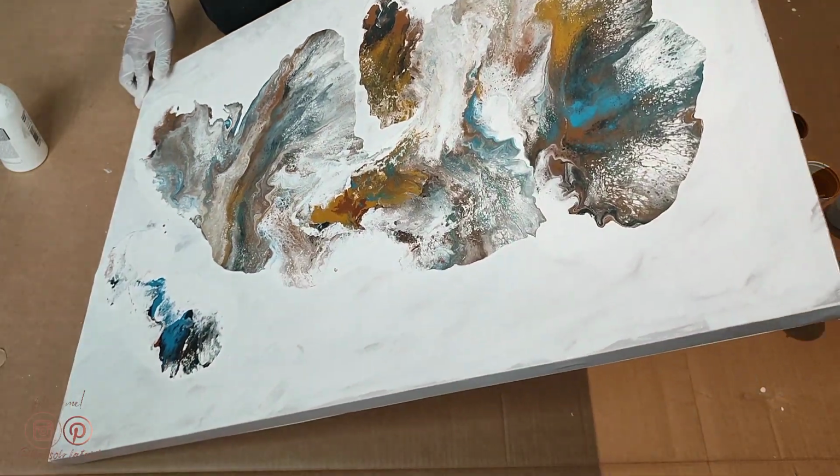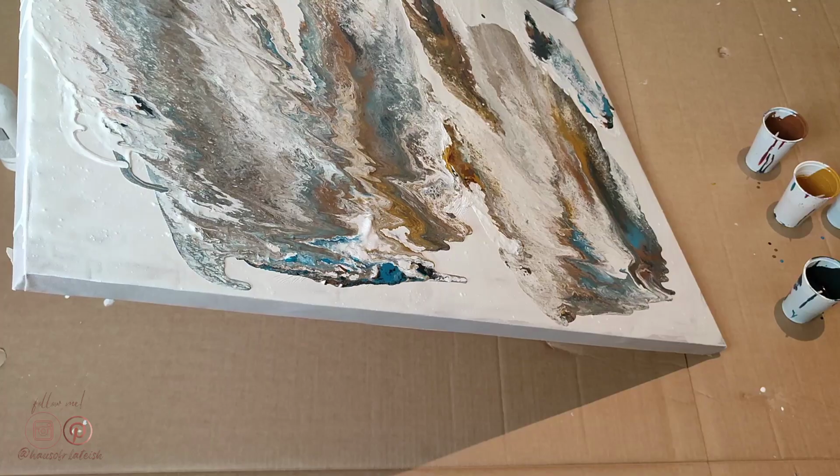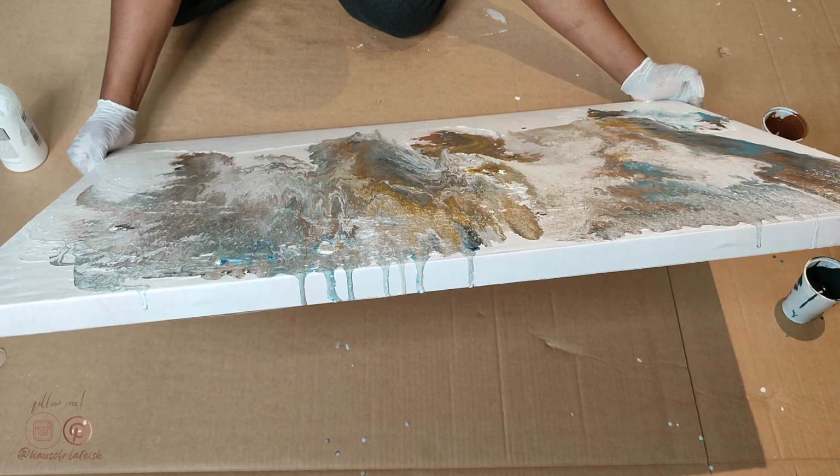And now here's the fun part, just watching the art flow. I enjoy this so much. I don't know why, but it is just so satisfying to me.